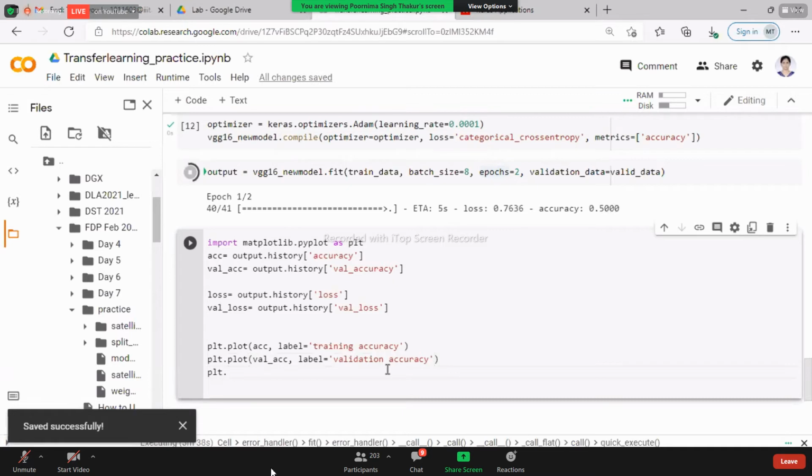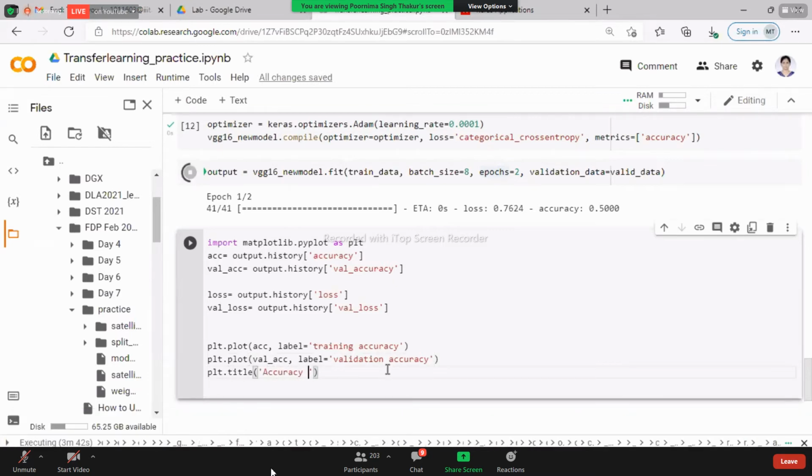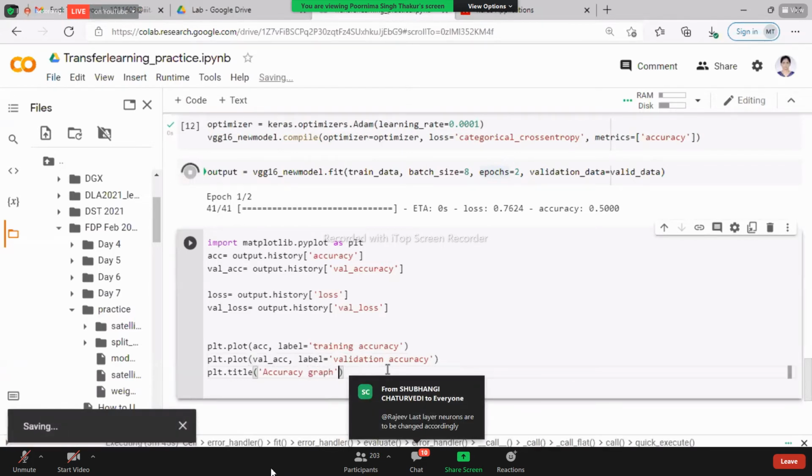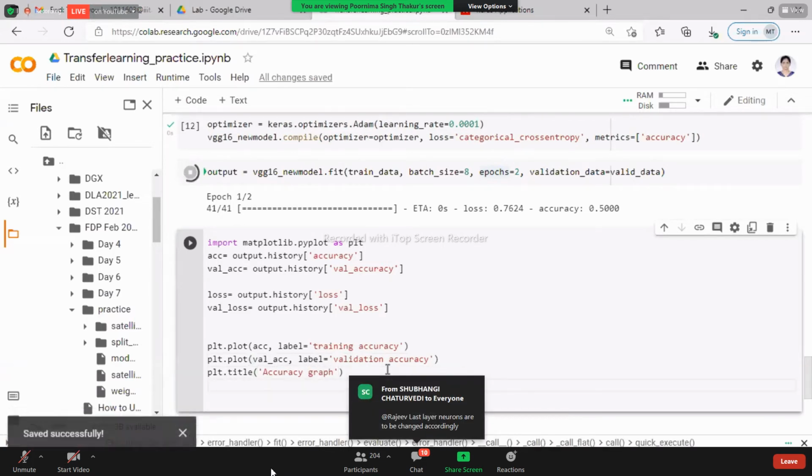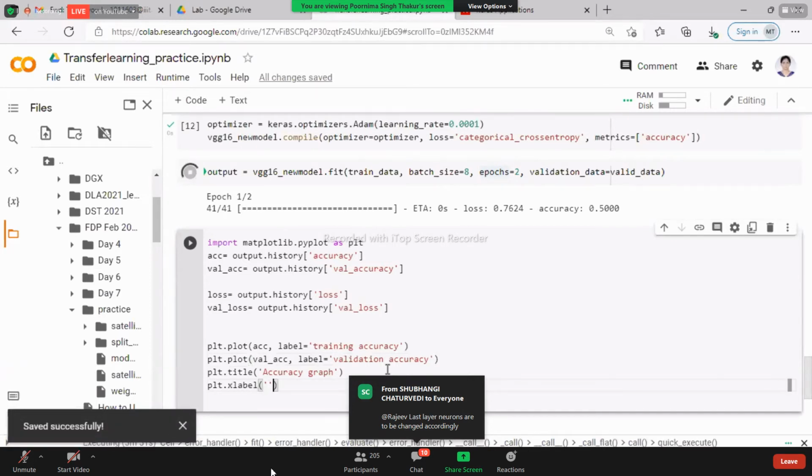In plt.title, we will make it as accuracy graph. Then plt.xlabel: in xlabel, we will have epochs.